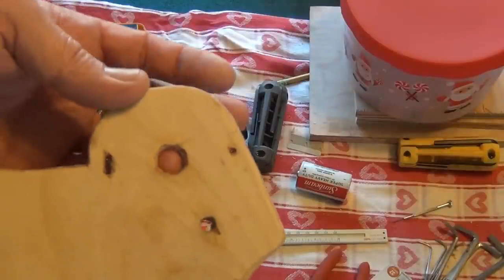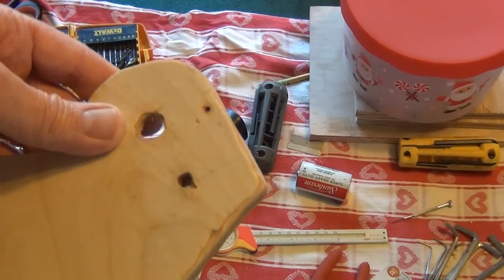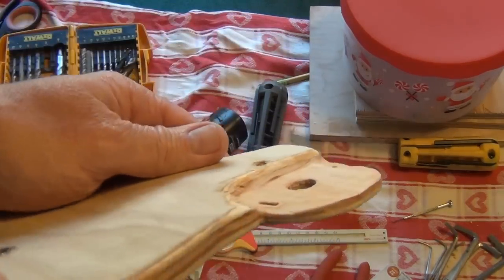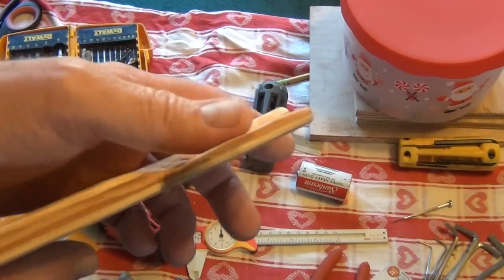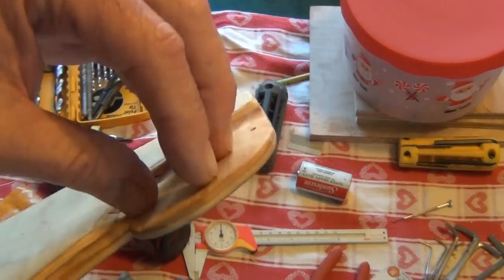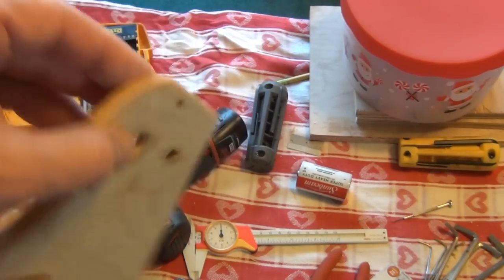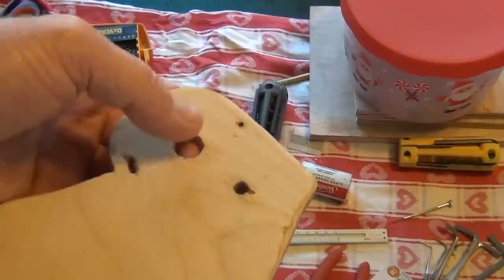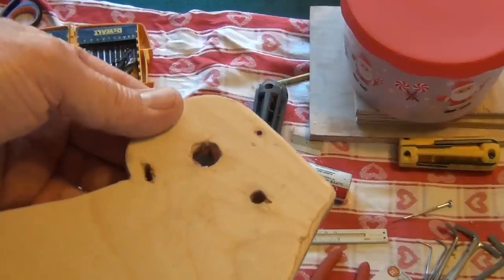I noticed that the shaft wasn't coming up high enough through the hole there. So what I did is I cut it, recessed it a little bit on the wood, took about half of that off. And now that the motor sits closer to the top there, the shaft comes through good enough to where I can get a good grip with the set screw on the 16 tooth gear.